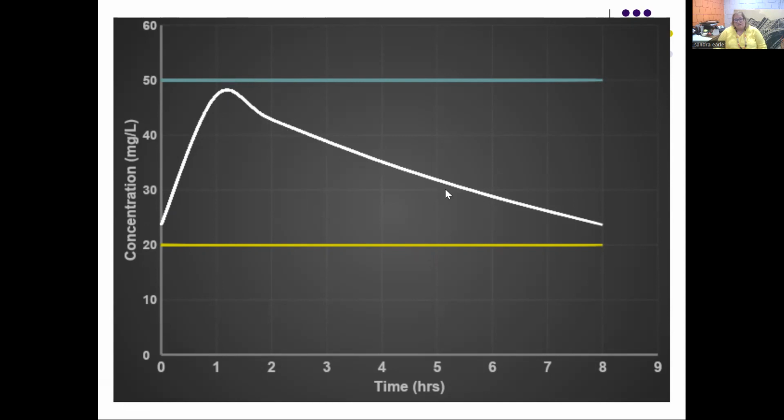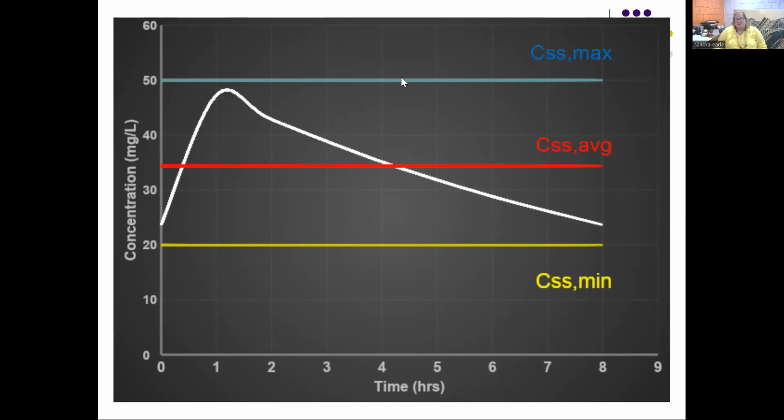And then it falls down. And before it falls below our minimum effective, we're going to give it again here. We're going to have that same curve at steady state. Each of the regimen's concentration time curves should be superimposable. So this is beautiful. We love this. Doesn't happen all the time, but we love that.